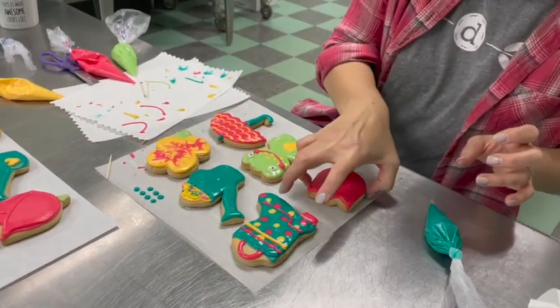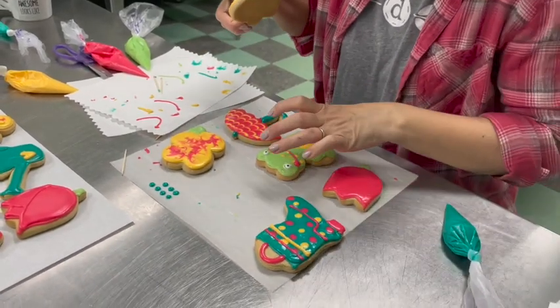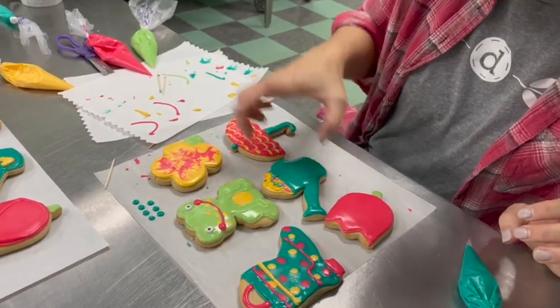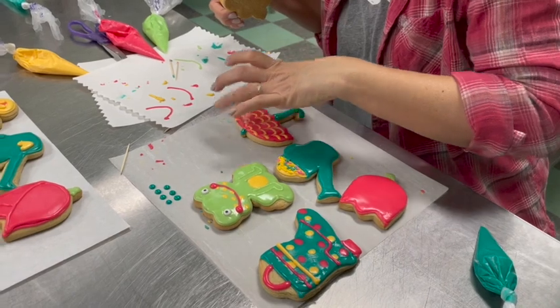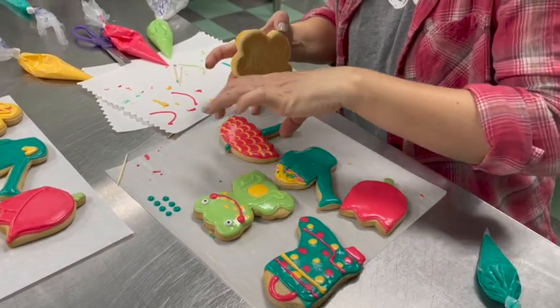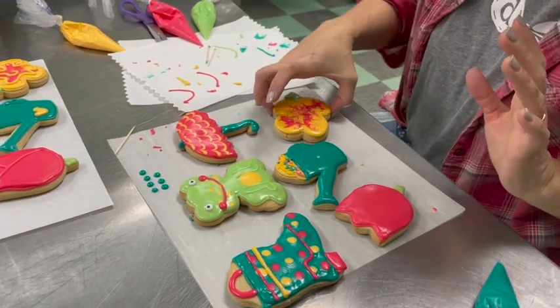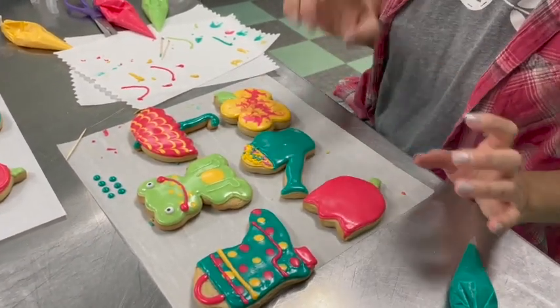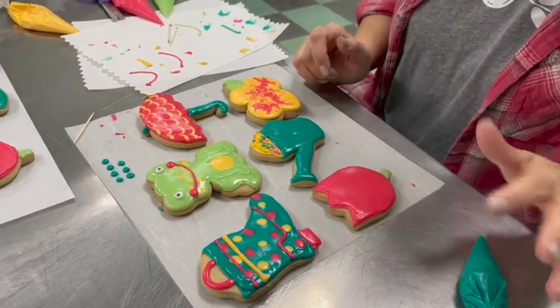And I know we started with the tulip and I just got so excited to get detailing. I forgot to switch them around. They're all dry and ready though. So you really can decorate whichever ones you'd like. They're very wet though. Even though I said they're dry enough to have your details on top, they're not dry to really like package or set on top of each other or something. The icing actually needs time overnight to finish drying.